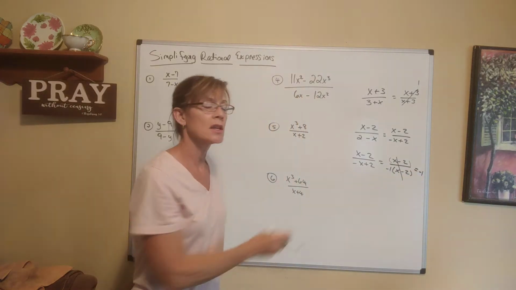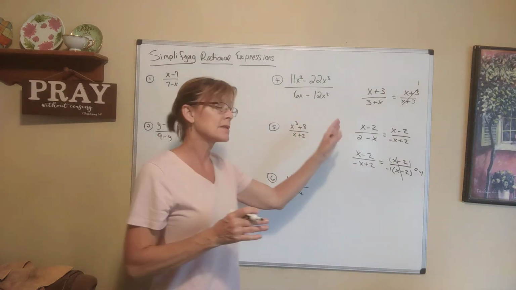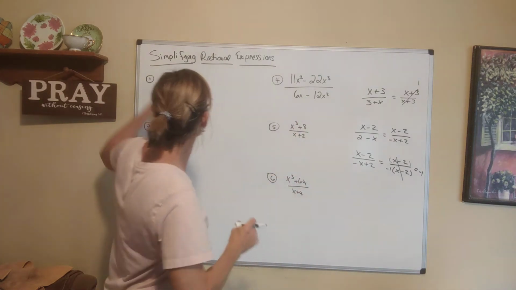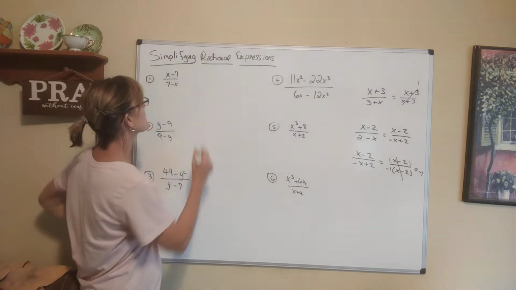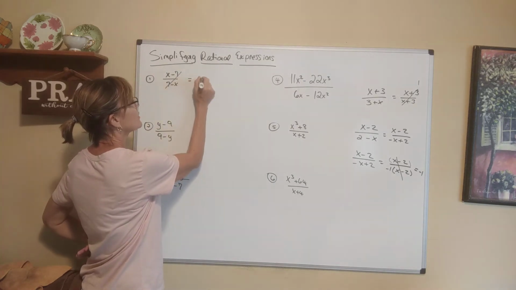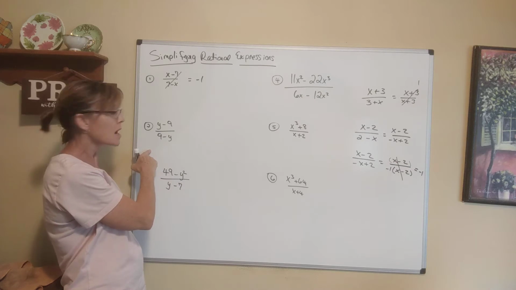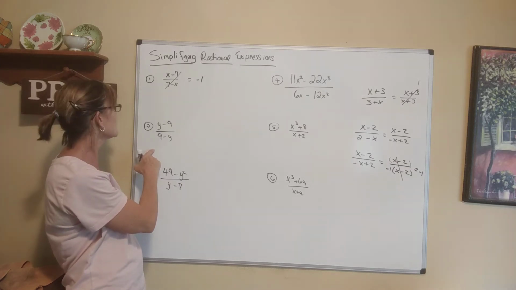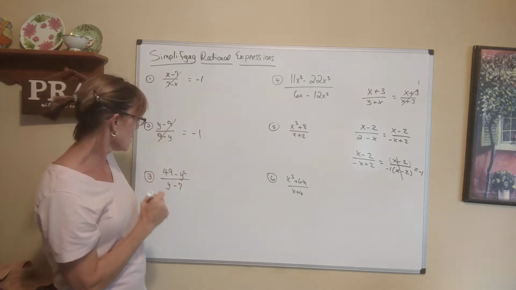Once you've appreciated that and you understand what's going on there, then from now on you can say, okay, yes, I agree with that, that makes sense to me. When I come across something like this, x minus 7 over 7 minus x, I just know I could do the same exercise. What's going to come out of here is a negative 1. Right here, number 2, y minus 9 over 9 minus y. These are close, but not exact. What's going to come out of this is a negative 1.